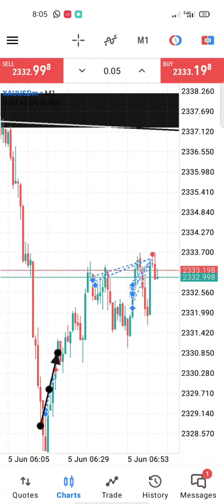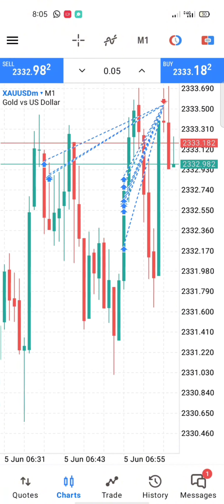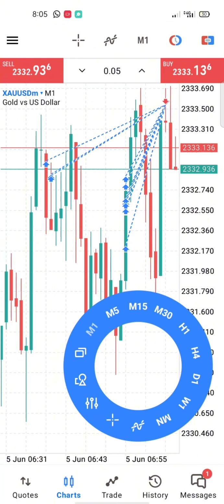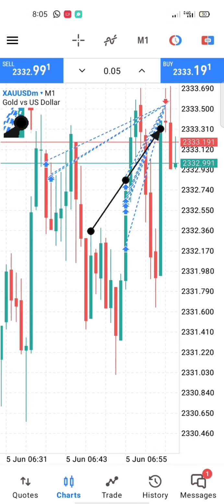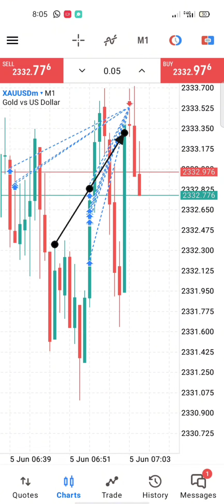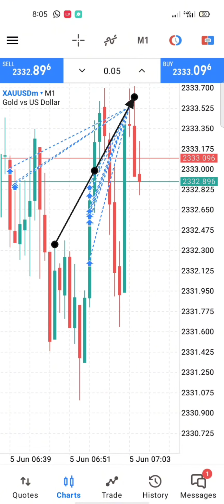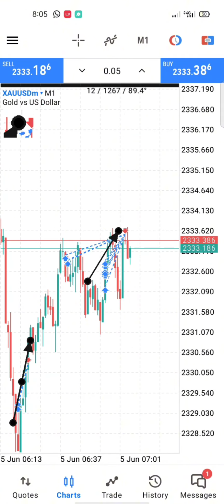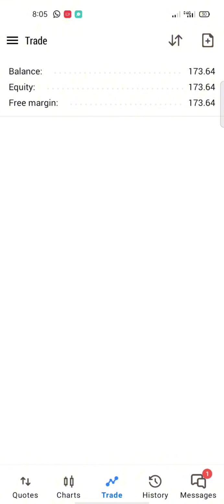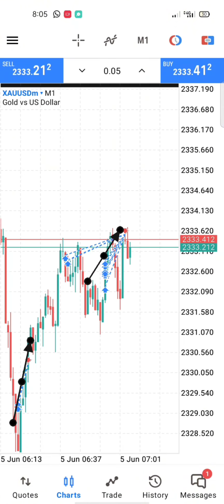And also the second trade we took. See the second trade here. We took the second trade from this very point. See what happened here. You entered many trades from this very point. The trade now bought to this very point, and I knew that it would start selling from there. That's the reason why I entered the trade from there. And currently we're at a balance of $173.64 from the trades we took.